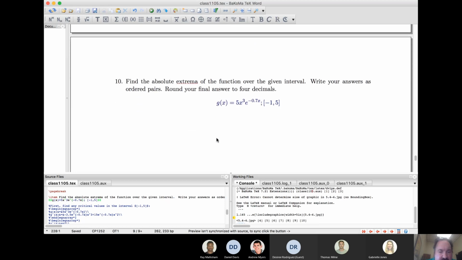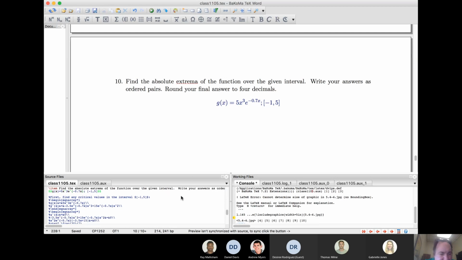And this is a type of problem that was first seen in lesson 3.5, finding the absolute max and min of a function on a given interval. So here the interval is minus 1 to 5 of this function, and rounded to 4 decimal places. So where can the absolute max or min occur? It can occur either at the endpoints, minus 1 and 5, or if there are any critical values in between. And again, this is an issue in test 2. They must be inside this interval to be considered.